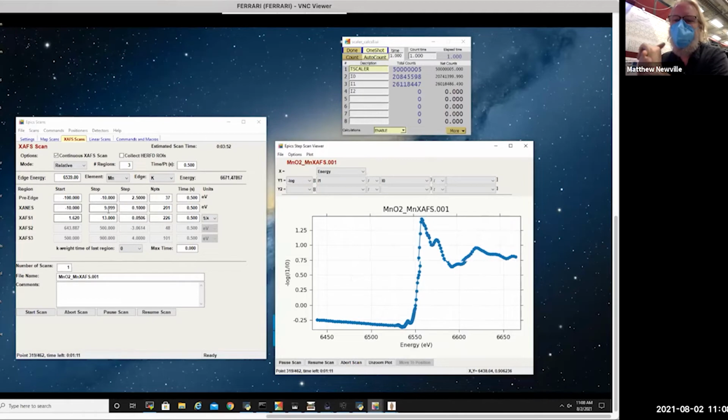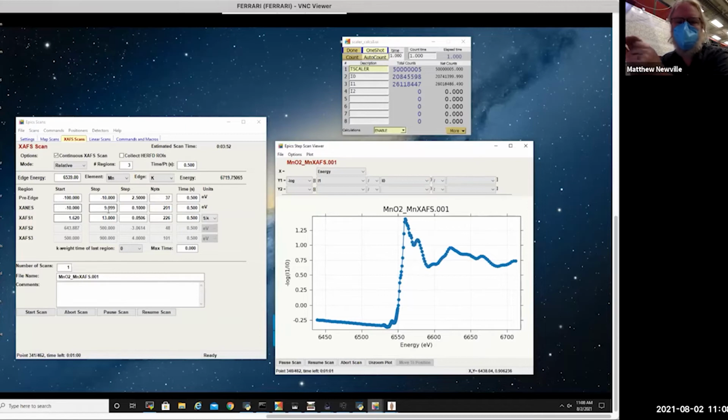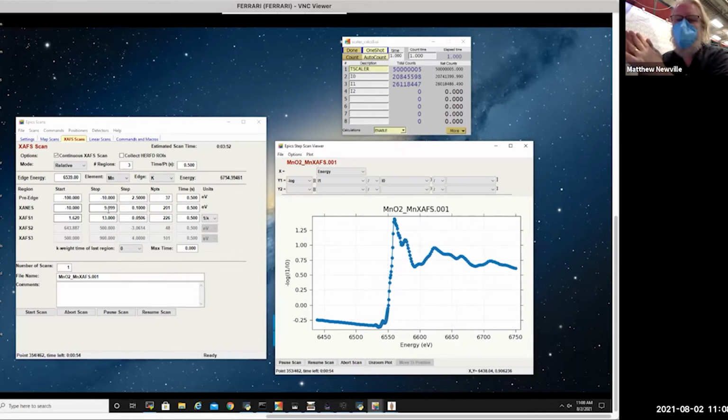Let's see. When it comes to your knowledge of when pre-edge peaks begin, do you remember the eV values from experience, or is there a database? I think there's not really a great database of what the absolute edge energies are for the pre-edge peaks. And I sort of don't remember them all. I just recognize many of them.